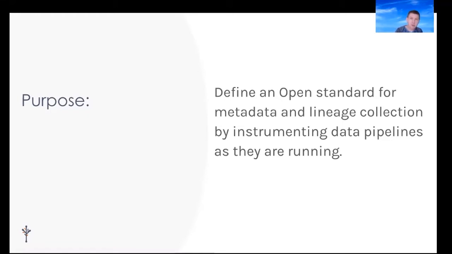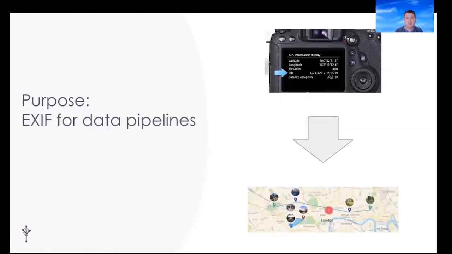And so in another way, this is to say that OpenLineage is the EXIF for data pipelines. Nowadays, when you take a picture with your digital camera or with your phone, it's going to encode metadata in it, like the coordinates of where you took that picture, when you took it, and so on. And that gets encoded with the picture, right? The best time to remember where this picture was taken is at the time it was taken. And so OpenLineage is very similar. It's about collecting this metadata as the jobs are running and being able to encode in a standard way all the information that is available at the time this data is being produced.